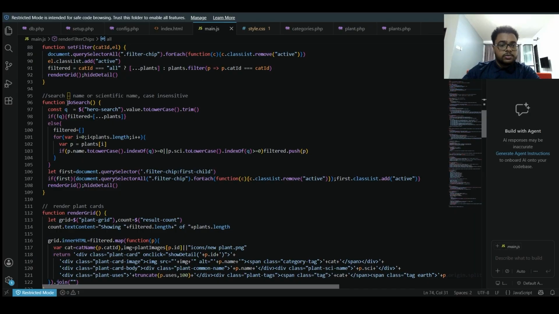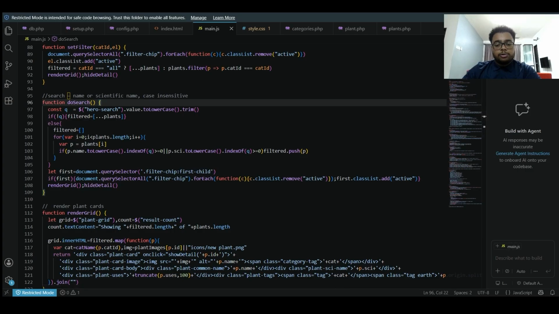Here you can search, the search function. It's in the hero, as you can see. It's case insensitive. I made it case insensitive because I didn't want people to think it's not working for them. So if you put aloe vera and press enter here, you get aloe vera. If you use a capital A, you still get aloe vera. Let's say you refresh, you put all caps, and you still search here, you still get the aloe vera.